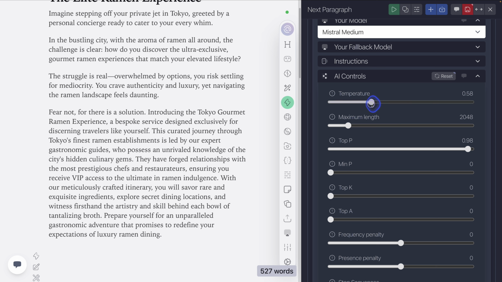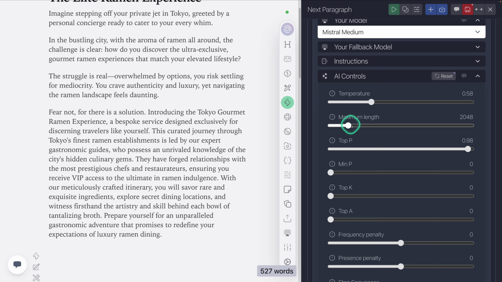So if it's not quite doing what you want, lower the temperature. But lowering the temperature also means that the AI starts writing more consistently and always the same. If that's not what you're after, you can raise the temperature. So that's mainly a good control to tweak with your settings.